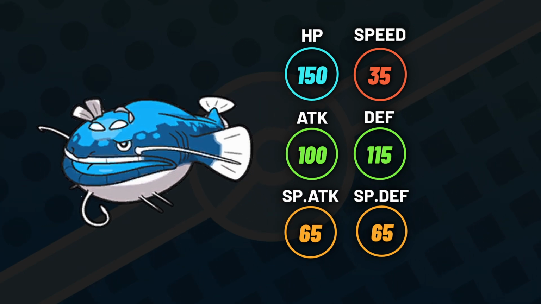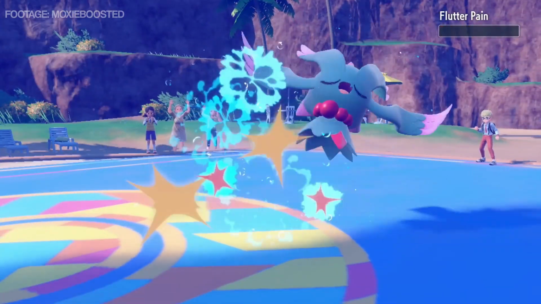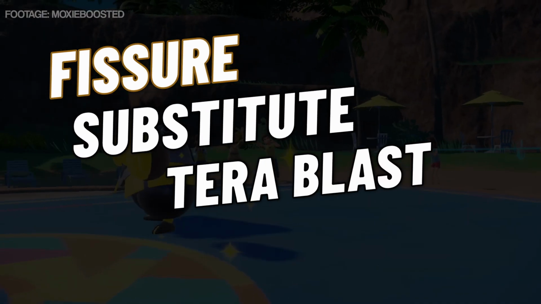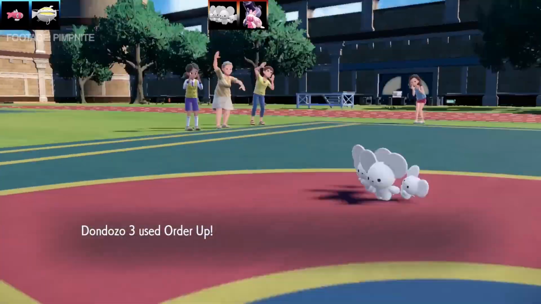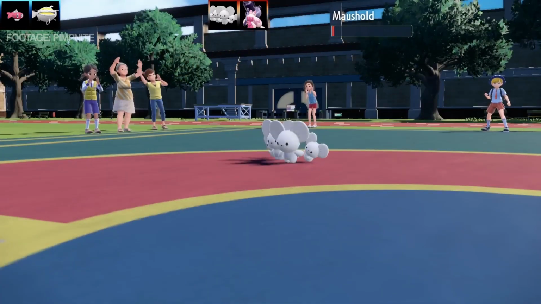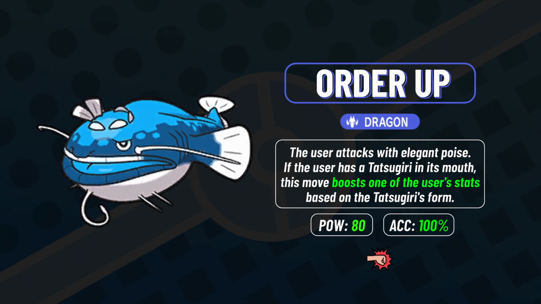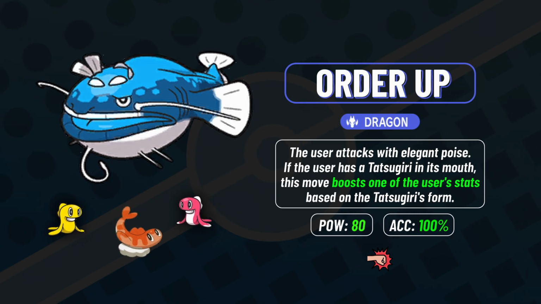Dondozo's pretty good on its own too. The singles players have been calling it Water Snorlax, and we all know how strong Snorlax is. Dondozo's sets are pretty diverse. They basically always have Wave Crash, but beyond that, there's a million move options. Fissure for the mirror, Substitute, Terra Blast, Protect, and its signature move, Order Up, a 90 base power physical Dragon-type move that, when Commander is active, boosts one of Dondozo's stats based on the Tatsugiri form that's in its mouth. Curly for attack, Droopy for defense, and Stretchy for speed. If you're using Order Up, most people play with Curly.